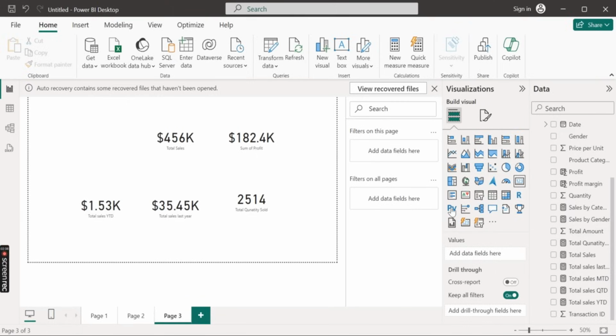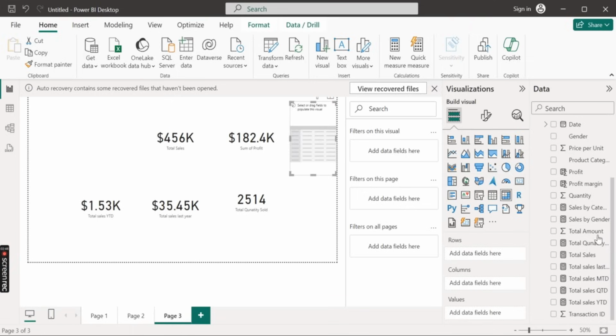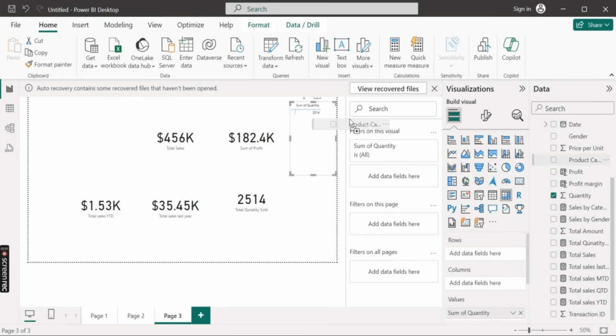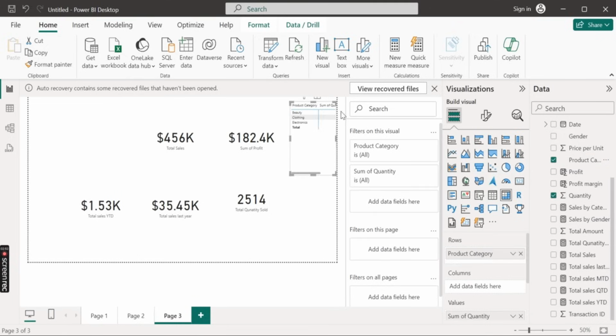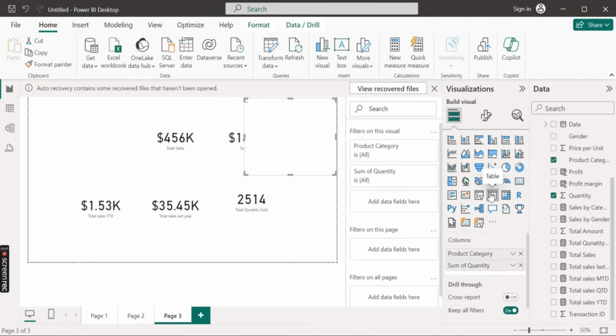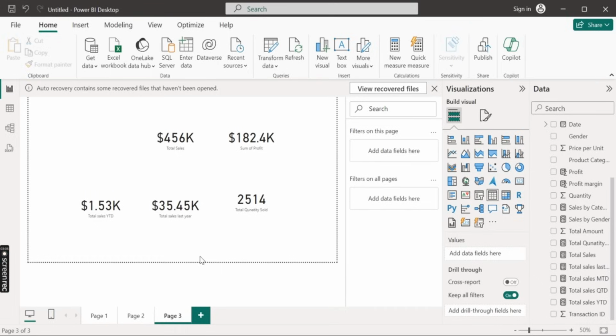And I think that's also, we have maps, we have multi-row card, we have KPI for any gauges if you have any KPIs. You have matrix. Basically, I want to represent quantity by maybe product category. So it will just give you like in a table form everything. Okay. Same thing with the table functionality. And yeah, these are just some of the things. So you guys can explore around it.